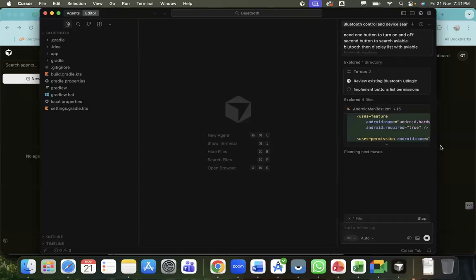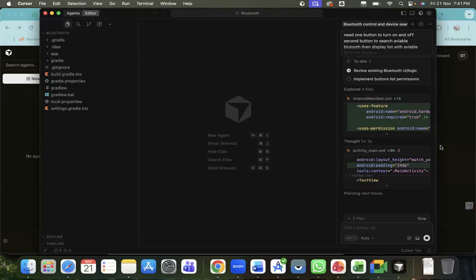See, files are being generated here, adding in XML. Still it is taking time to add the other things.